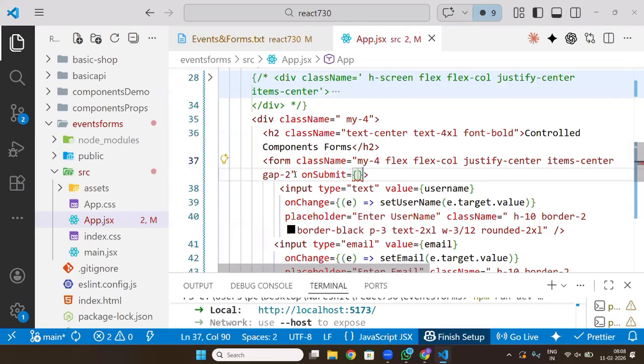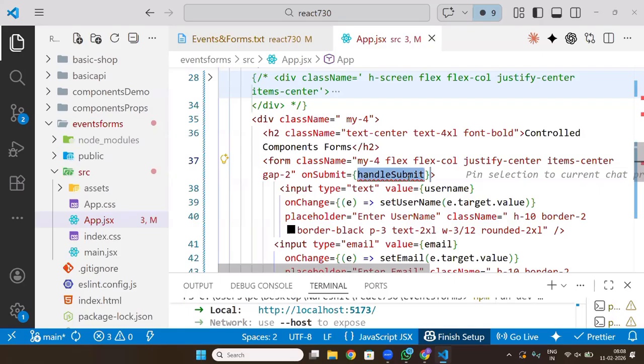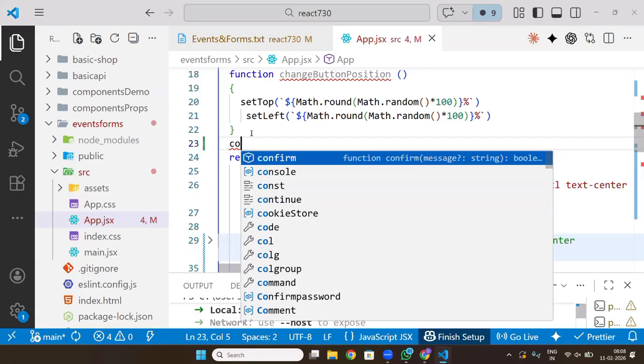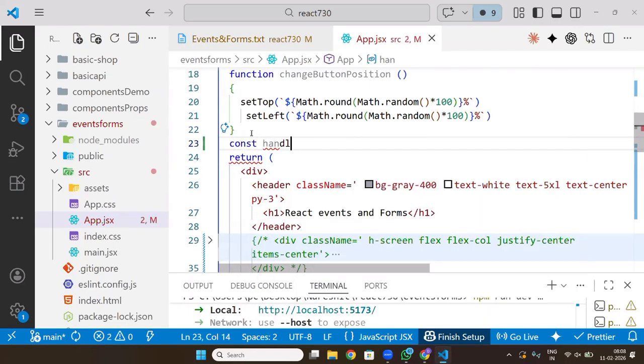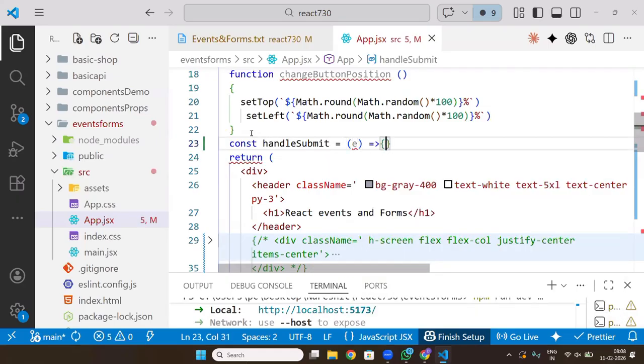Okay. Now I'm calling one function called handle submit. What is the function name? Is there any function named handle submit? So let's create it here. Function handle submit will take automatically one event.